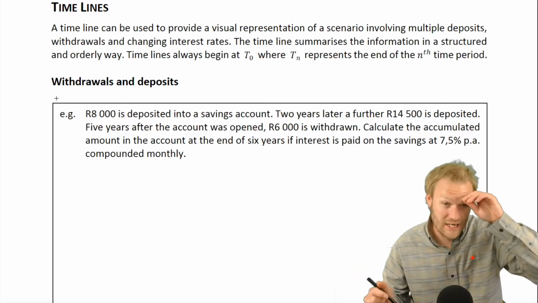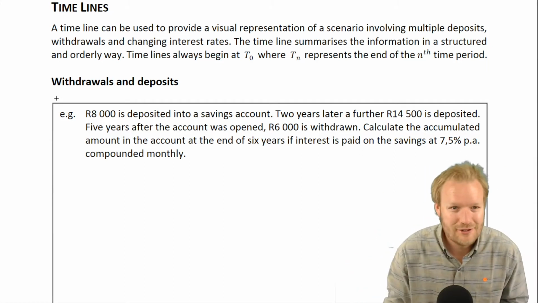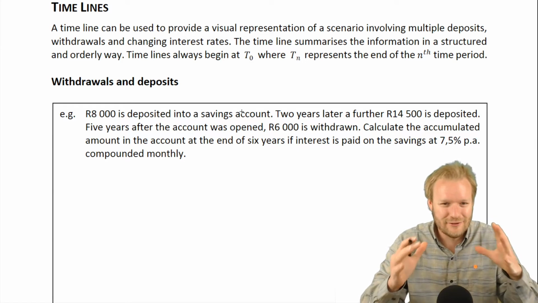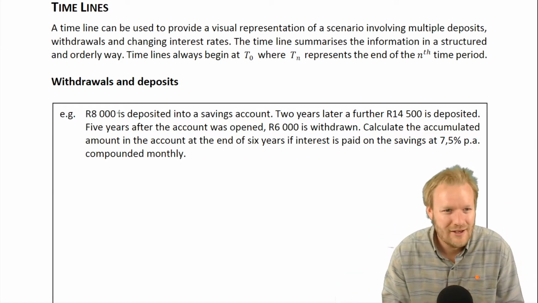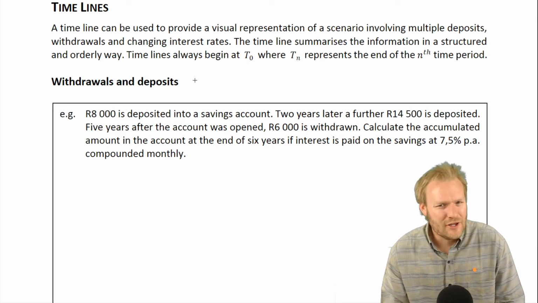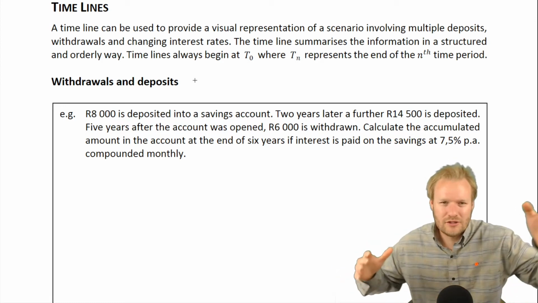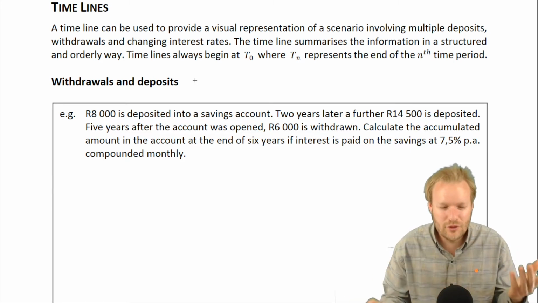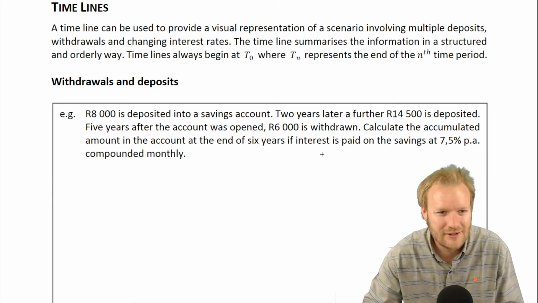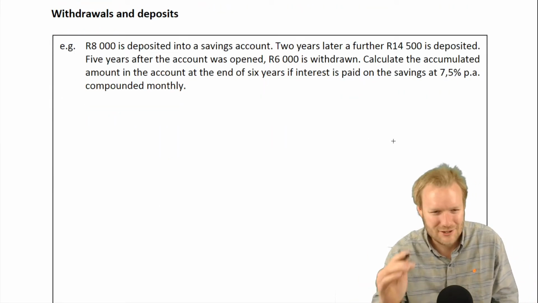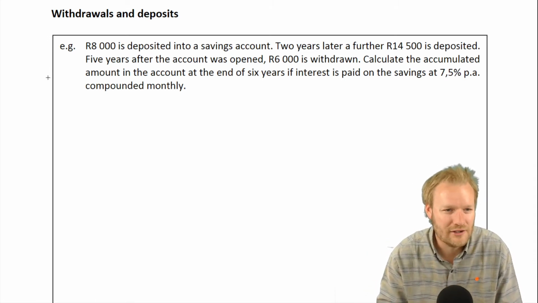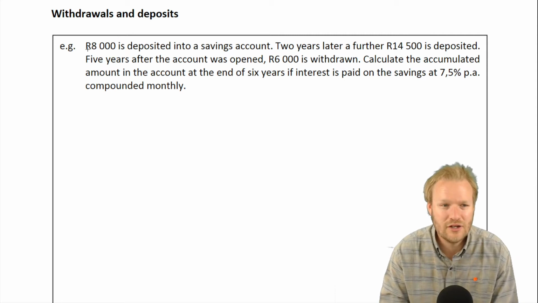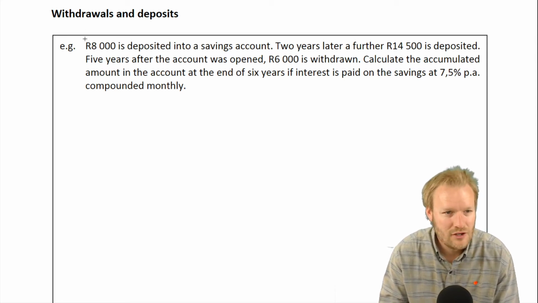Okay, we're moving on to timelines, and this is one of my favorite parts of finance mathematics, where we get to look at things and things change over time. So there are going to be multiple deposits, withdrawals, the interest rate could change, and we're going to put it all in a timeline. I think this is a bit more exciting. We're going to use all the stuff we've used before, and mostly it's going to be compound interest as well. So let's read through our scenario and see how we can draw a timeline to help us with it.